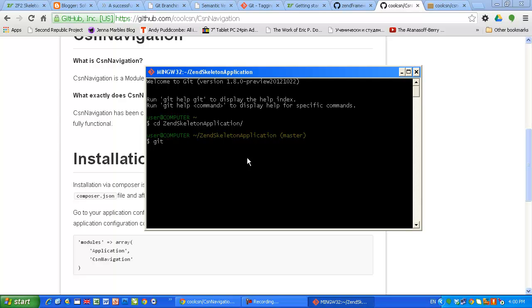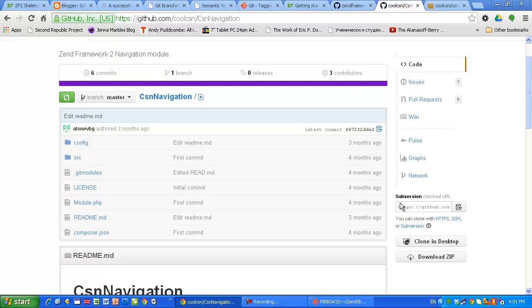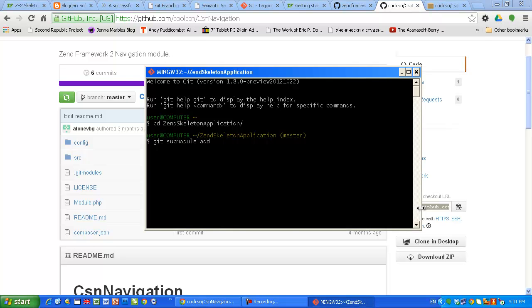Git submodule add, and as you can guess, you just copy the URL, shift insert again, and you have to tell, of course, where this submodule would be. Git submodule, pay attention to that. So this is a repository into the repository, but they're absolutely independent.